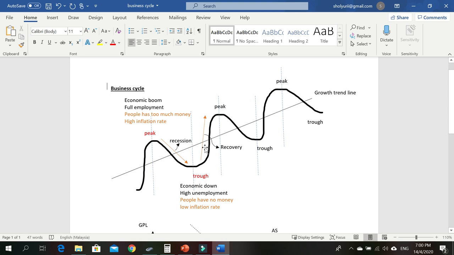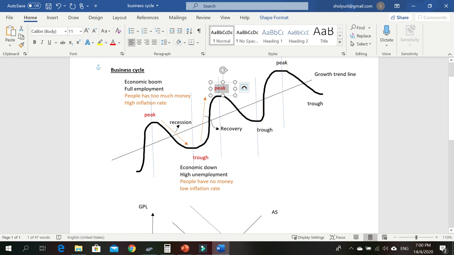Okay, so daripada true ni, kerajaan akan buat something, tingkat kembali ekonomi. Anak panah naik ke atas, pergi kepada peak balik. Okay? So, inilah yang kita panggil sebagai recovery. Pemulihan ekonomi. So, dia terbalik. Kalau recession tadi, kita kenakan cukai. Sebab kita nak ambil duit rakyat kan? Best tu macam mana? Kita tinggikan cukai. Kita potong subsidi dan so on. Jangan bagi bantuan kepada rakyat sebab rakyat dah banyak duit. Kalau tak, makin teruk problem ni kan?